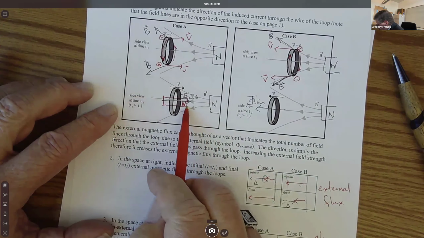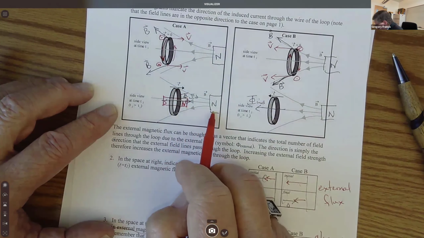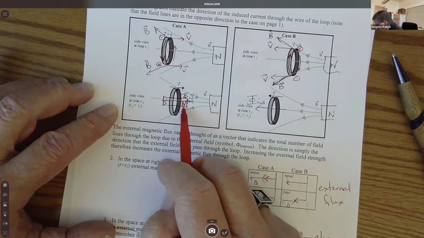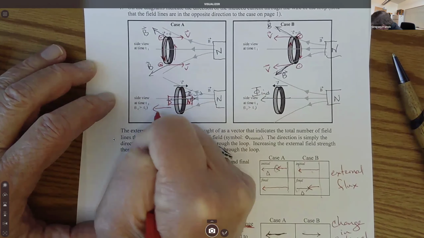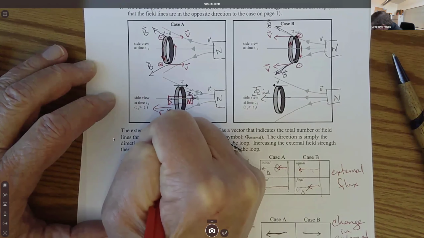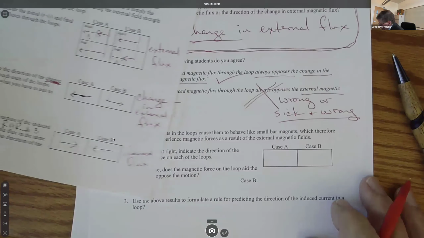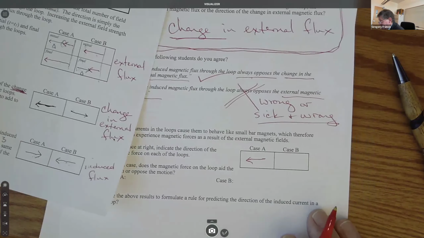Well, that North Pole is moving towards another North Pole, a strong North Pole, and they're going to repel each other. And so that's going to give me a magnetic force to the left.